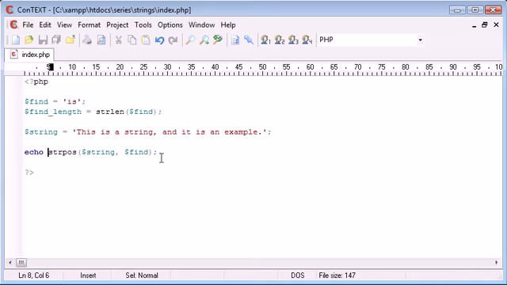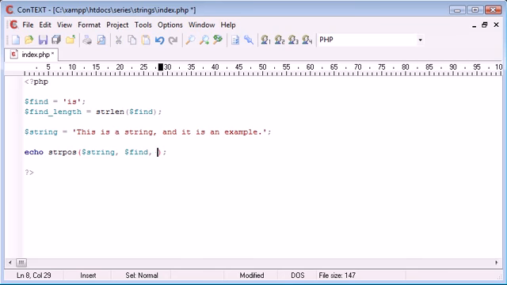Now let's check, so we've got 1, 2, and that's the start of where this word is. So that's fair enough, but what about this "is" here and this "is" here? It's only going to return the first instance found. After that it's not going to return every single position. So we need to find a way to loop somehow and find this one and return the position, this one and return the position, and this one and return the position.